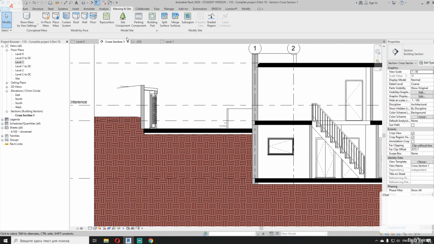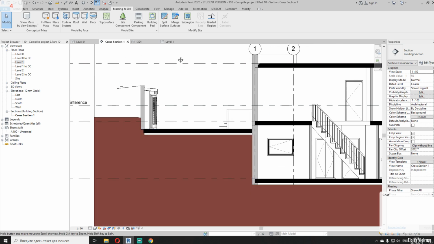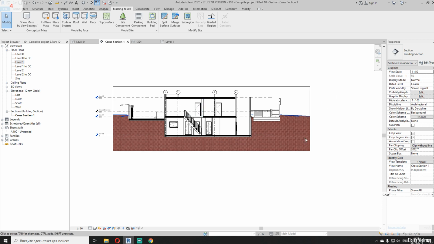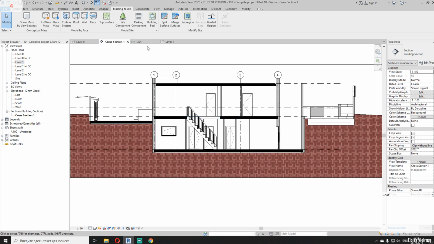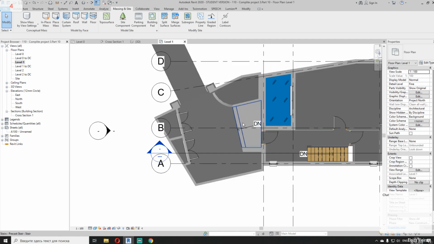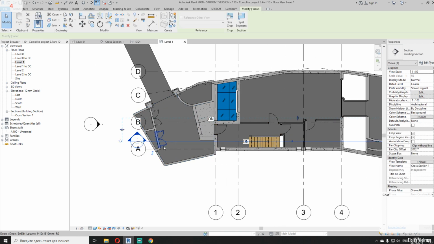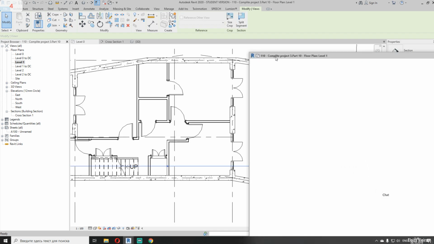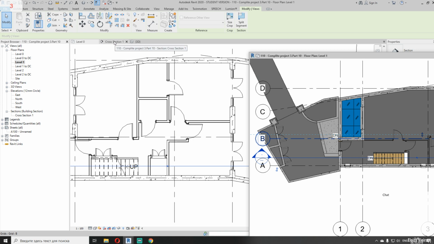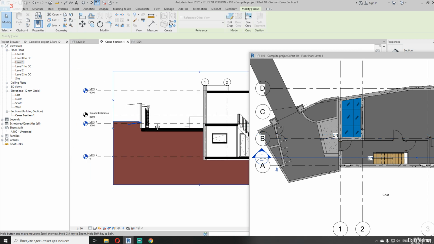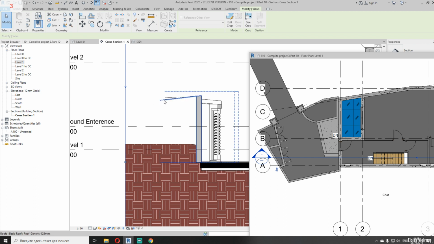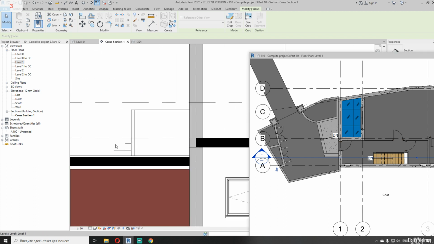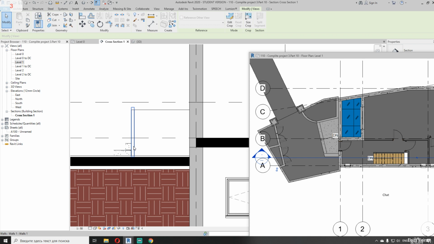We are not talking now about the construction things. We are now talking only about how you can create the sections at this stage. Let's go back to level 1, and I will show you one thing. As you can see, here is my section, and let's see the section. Here is my section, and let's see my plan. As you can see, I cannot see my wall, it's cutting, and I cannot see my staircase properly, it's also cutting, and I guess you already understand why.